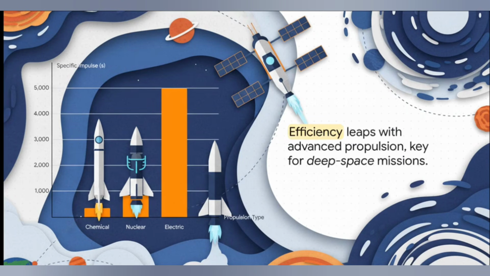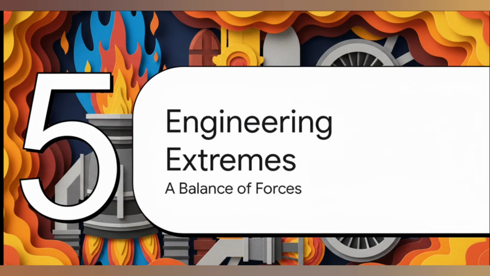Just look at the efficiency numbers here. You can really see the massive leap that these more advanced propulsion systems offer. Chemical rockets are the workhorses that get us off the planet, for sure, but the unbelievable ISP of nuclear and electric engines makes them the absolute best choice for those long-haul missions across the solar system, where every last drop of fuel is precious.